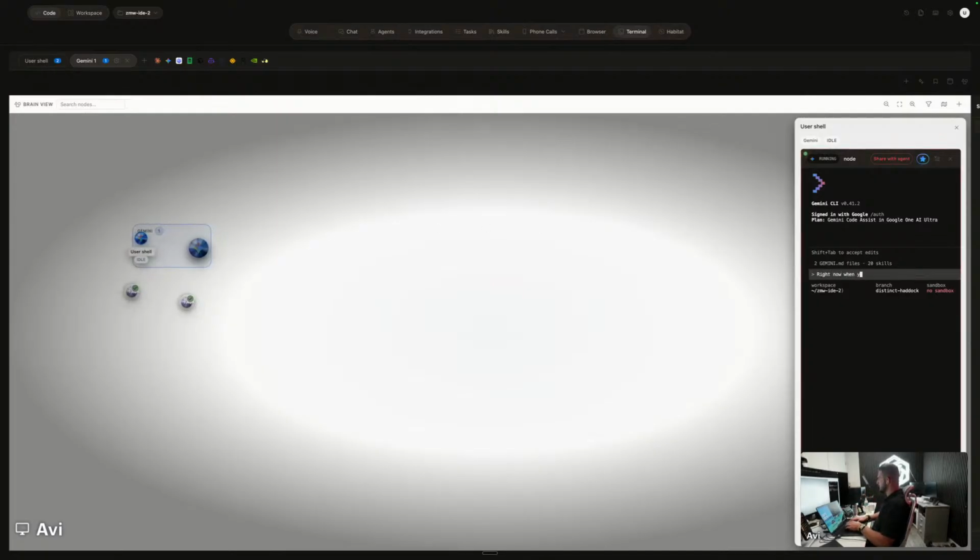Right now, when you add a new terminal shell within the brain view, it doesn't show up unless you specifically do it with a plus icon inside the brain view. But if you right click and press start Gemini session, it won't show up right now. So we just need to fix the way where shells get added to the brain view and make sure there's no breaking at any point.